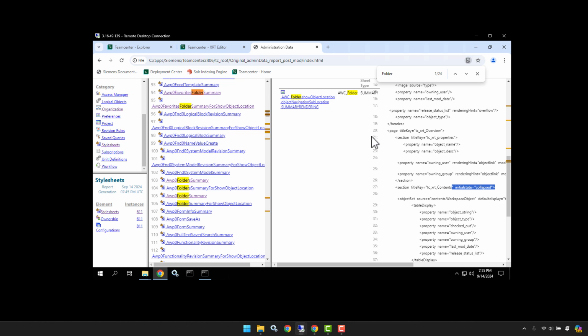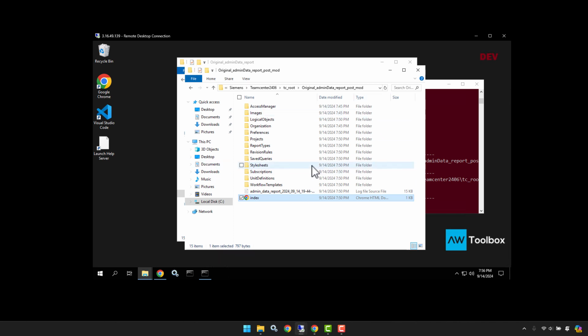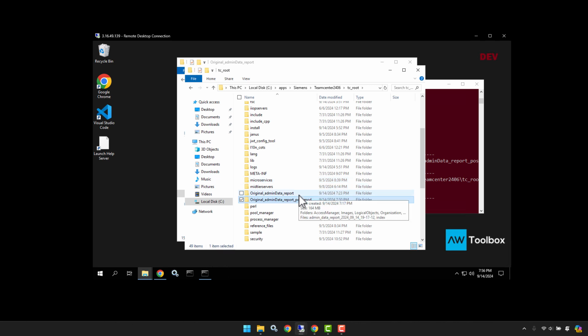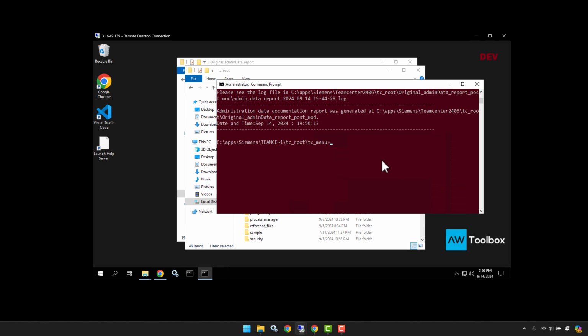Now this is useful in doing a full analysis on one single site, but what happens when you need to compare the two sites and have a nice report on what's going to go in? Then we can use what's called our generate comparison report tool between the two sites. We just need either an export from one of the two sites to run the tool. So what I'm going to do is I'm going to take the output package and prepare to deploy it or import it onto the production site. Now that I've generated a report on it, I'm going to export out the actual zip package, take it over to the production client, and then run my comparison report against it.